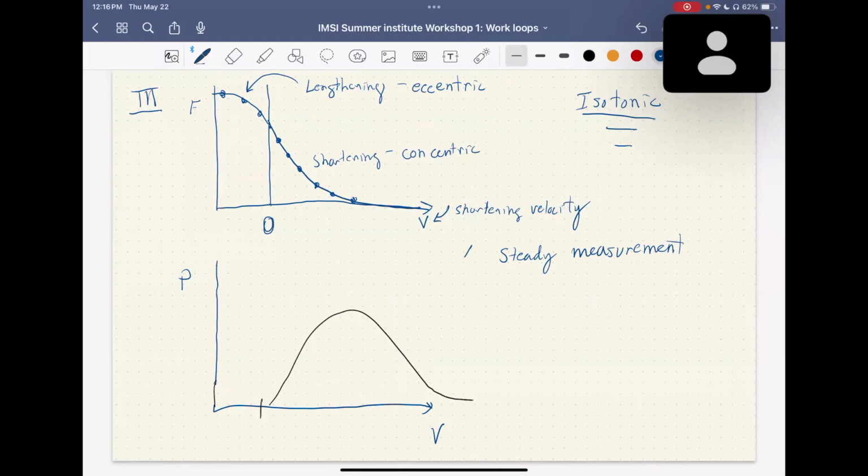So that's one big caveat of these ways of measuring muscle: they're usually steady measurements. The twitch and the force length curve are isometric. The force velocity curve is isotonic. The other big caveat is they're oftentimes done under single twitches or maximum activation. So for the classic force length curve, you activate the muscle to its maximum and then measure its force and length properties. Same thing with the force velocity curve. Now you can do submaximal force length and force velocity curves, but they're still going to be steady measurements.